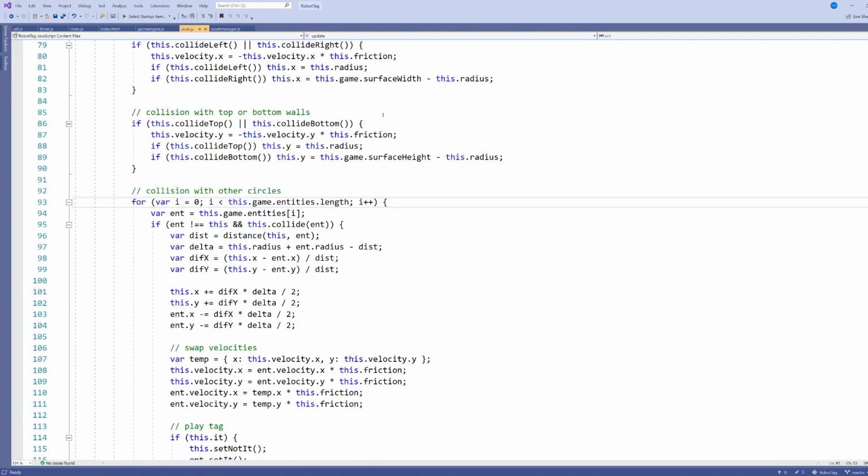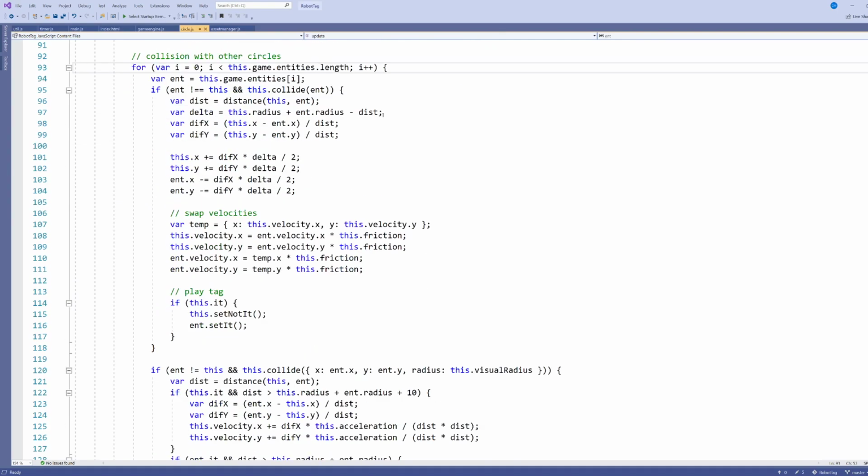Now the remainder here is going to be collision with the other circles. And like we did with Mario, here with our circles we're going to iterate through all of the other entities in our game engine. All of the other entities in this case are just going to be all of the other circles. We're going to make sure, as we did before, that the current entity that we're looking at is not this entity. We're not checking to see if we've collided with ourselves. Why? Well, of course, we're always colliding with ourselves. And if we try to handle that collision by pushing ourselves out from ourselves, whatever that means, that's impossible. So we want to skip over ourselves when we get to ourselves in the entity list.